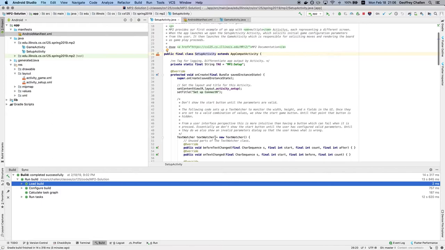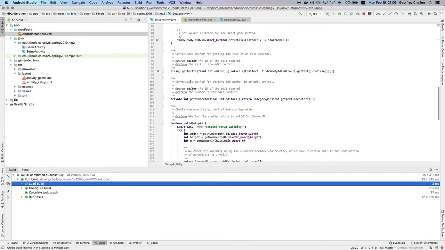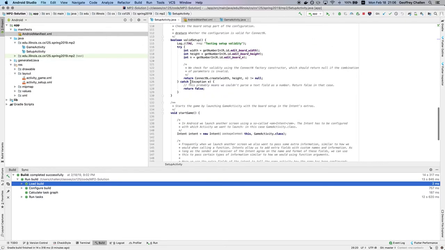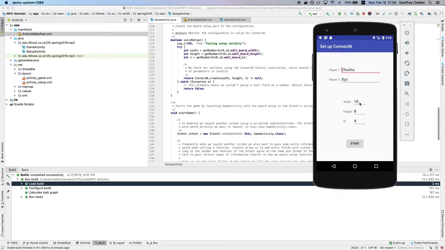And so when the app starts up, I'm in my setup activity. I load my setup layout. We've commented this for you. I do some of the things that I've seen in the past where I set up my UI elements and prepare to receive inputs from the user about how to configure the game. Once the user is done configuring the game, once I've entered the appropriate values here, the next question is, how does this activity trigger the game activity to start? And then the second question is, how does the game activity know what size it should be?